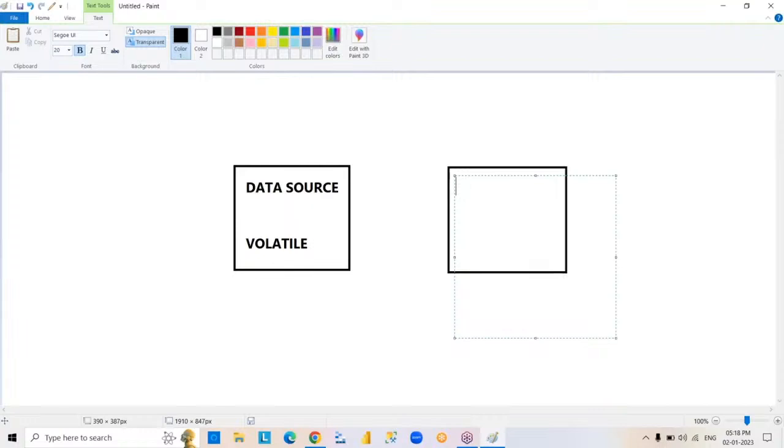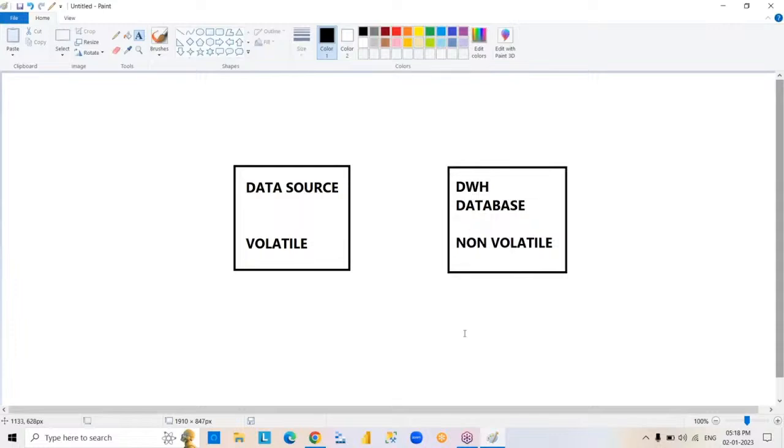Historical means without modifications, non-volatile. Volatile means what? Modifications. We need some environment where we can avoid these modifications and maintain historical data. That we call a data warehouse database. So this is a non-volatile environment.